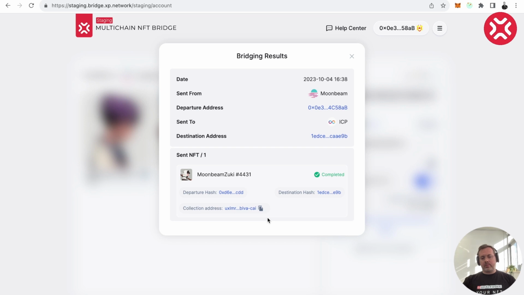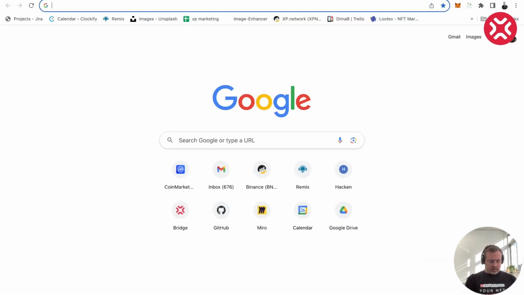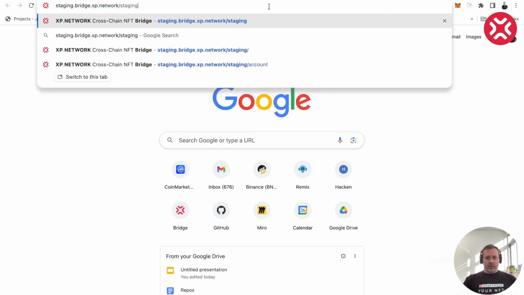Here is another thing which is important for us, the collection address. So our NFT arrived to this collection address. If you want to view it, copy this collection address and save it somewhere, maybe in a text file on your computer, and mark it with the name of this collection, for you to know the canister. The smart contract on ICP is called canister. So to have the address of this canister on the Internet Computer, we won't close this window, just not to forget this. We can open another window with a bridge like this.